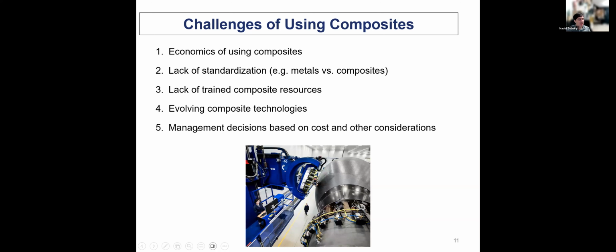And then many times you have to make decisions on a certain, let's say, part or a certain design, or management typically has to make decisions of, for example, where to make this factory, how to do this, which direction we have to go in terms of what type of aircraft we have to manufacture. Many decisions have to be made, and sometimes the decisions are made based on cost and other considerations, competition, for example, rather than the underlying physics and the engineering aspects of it. So that sometimes hurts the end goal, and there are many examples of that. So let's go through this with more details.